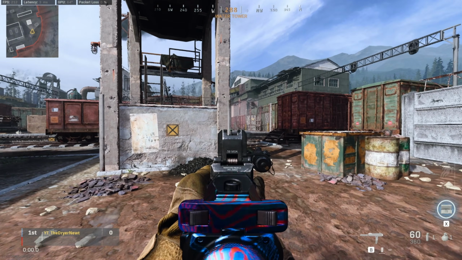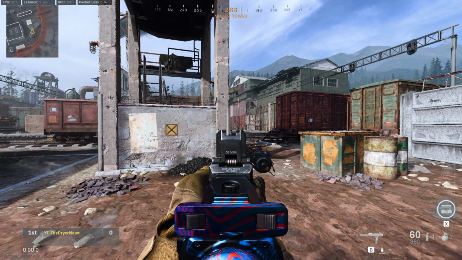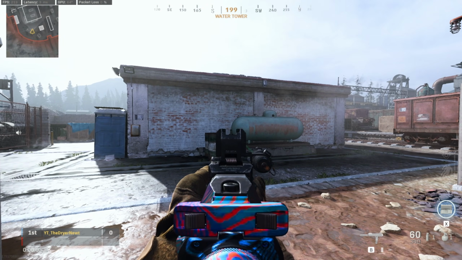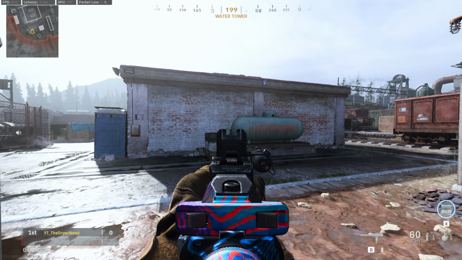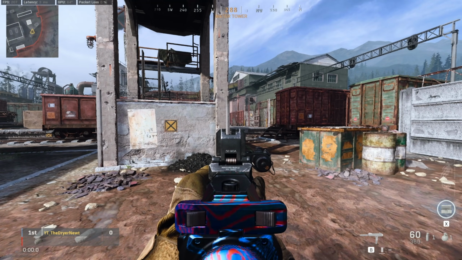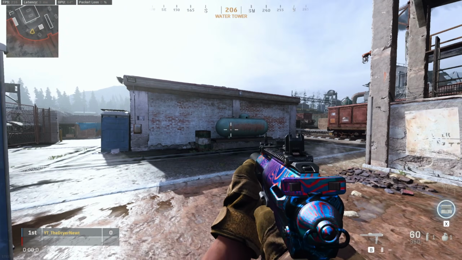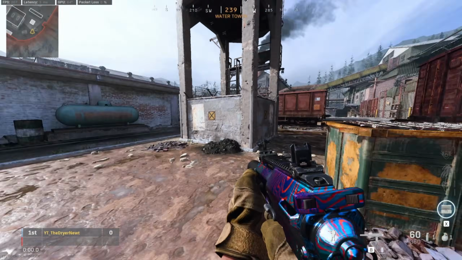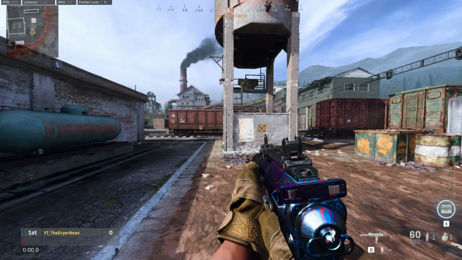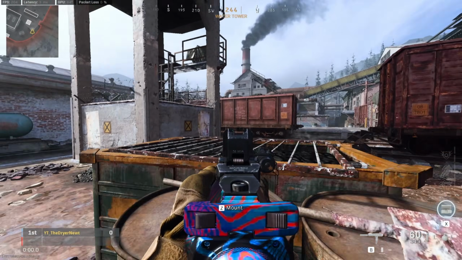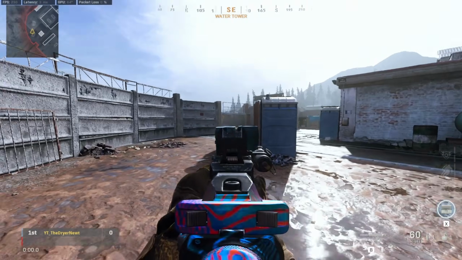But when we ADS and we're right on this edge right here, and this is at 0 monitor coefficient, I ADS and see how it automatically stops short of my 360 distance. It stops really short. So basically what this monitor coefficient does and what it's best at is if you are having trouble tracking, this monitor coefficient is going to make it easier to track people, and you could still flick around.